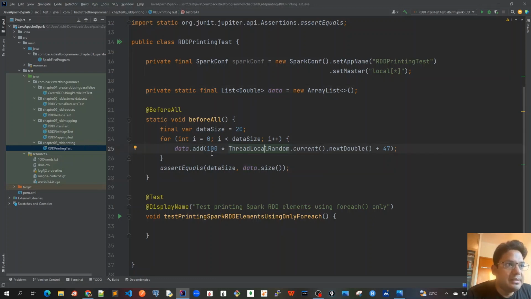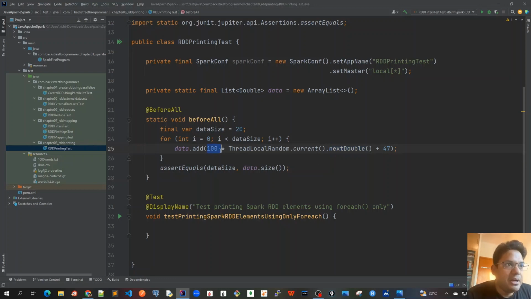We are putting the values like this: we call ThreadLocalRandom.current().nextDouble(). It will give me numbers between 0 and 1, all in double format. So 0 would be inclusive, but exactly 1 will not be there. It should be something like 0.99-something.